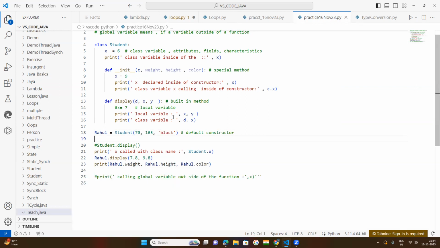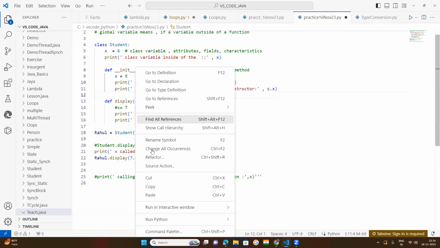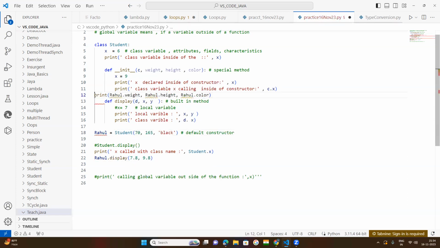So how can these attributes, these values passed, or these parameters passed here, be called? How can we call them? So you cut this print, you paste it here.